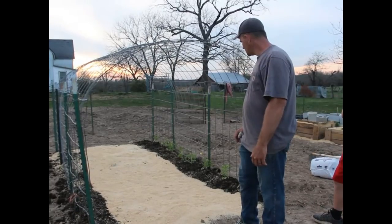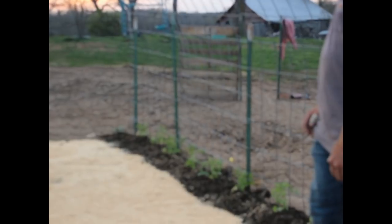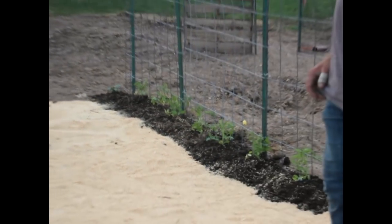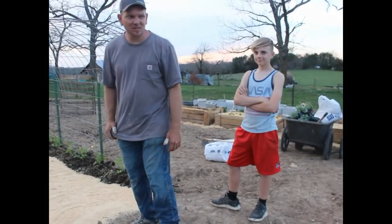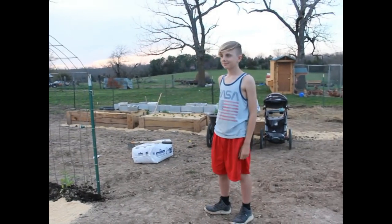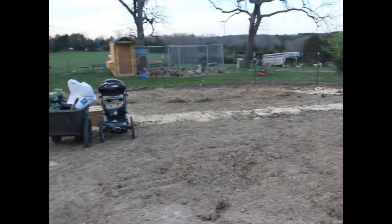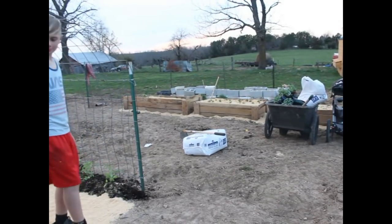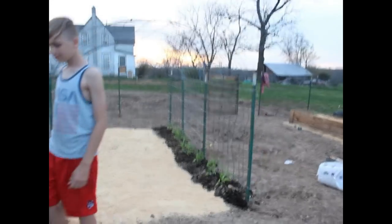So this is our little tomato hoop house. We're excited. We thought of it all by ourselves. Somebody else probably has already thought of it, but this was our creation for the day. It'll be fun. Something new, different. Brad and his dad and Dylan, they all helped. Got a lot done in the garden today. Got a row planted there. Raised beds are doing good. All right, there is our tomato hoop house.